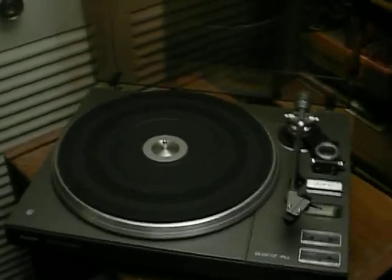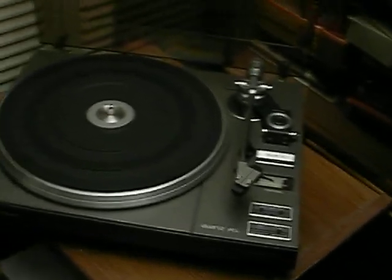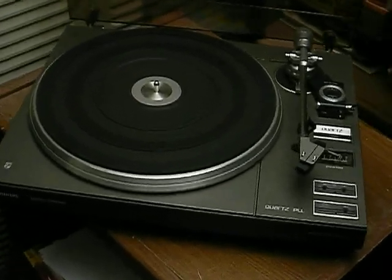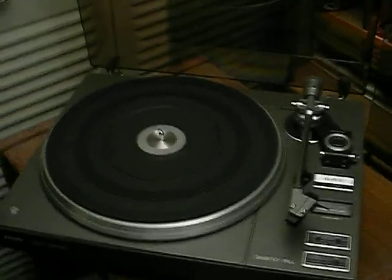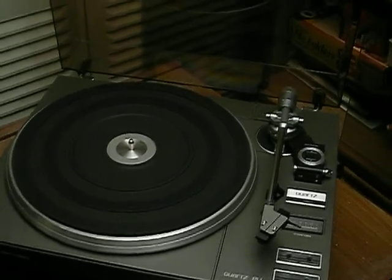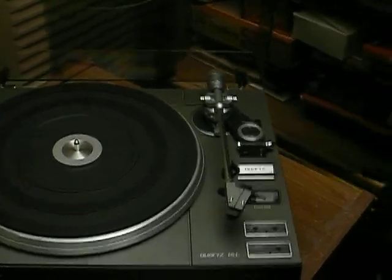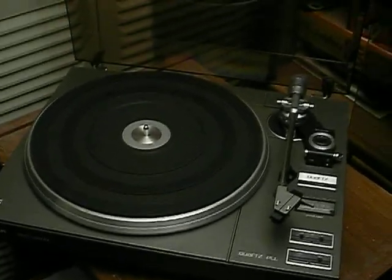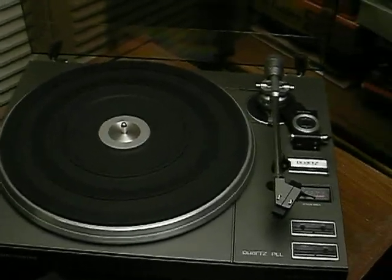Okay, this is a presentation of a demonstration on a Philips vintage turntable. This is the Philips Direct Control Quartz Phase Lock Loop AF-887 auto return turntable. This is a somewhat unusual design in that it's a belt drive suspended sub chassis with a quartz lock speed control system on it. You only see the quartz lock systems on direct drives, but this happens to be a belt drive, and it also happens to be a suspended platter design.